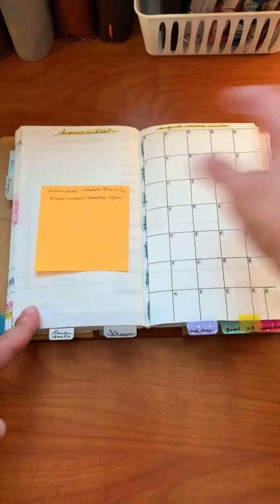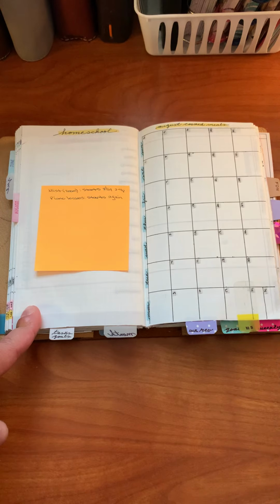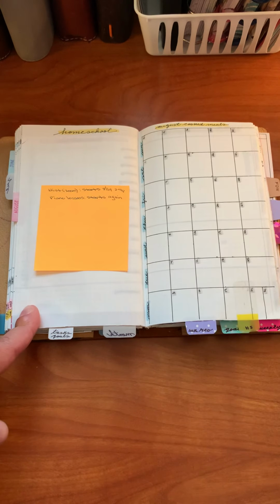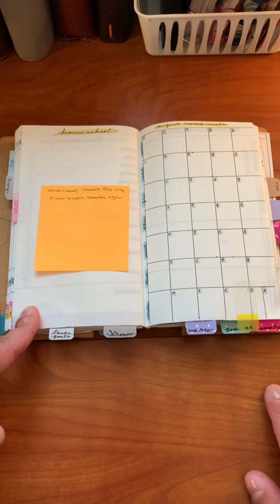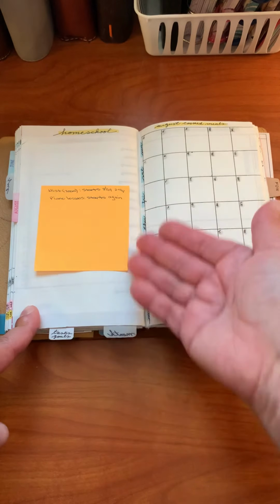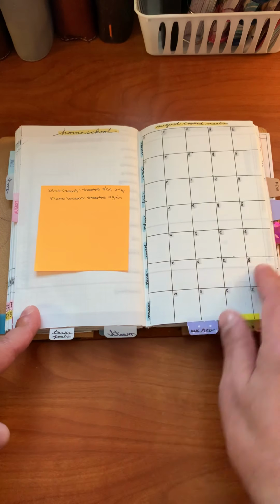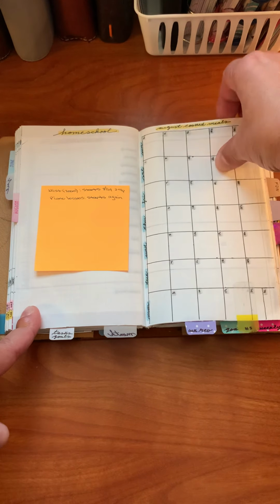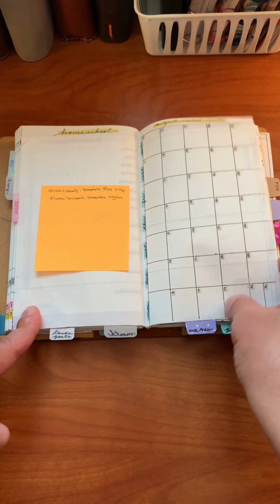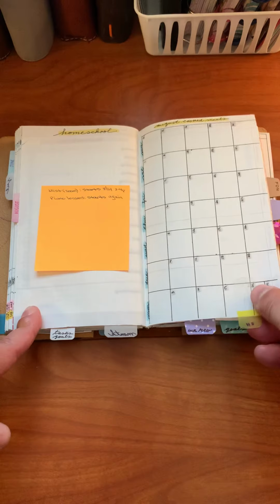I have this stamp that I can use for her attendance. And she also has her own personal homeschool planner that I have for her. So this is just extra for me, like a quick bird's eye view of what she's doing. I keep the bulk of it in her planner. Plus I duplicate a lot just because that's the way I do it.